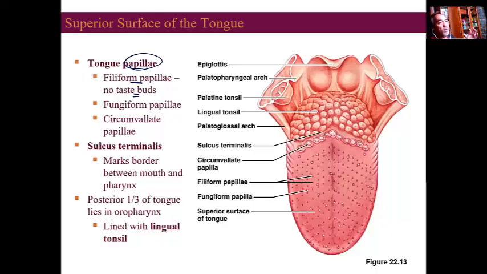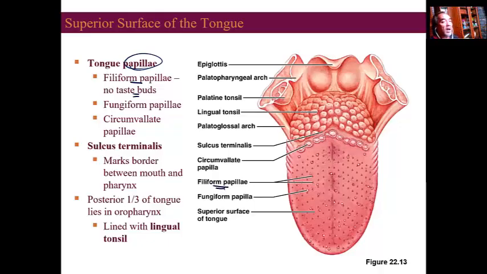So that when food is in the mouth, the tongue can literally grab on to the food. We have a lot of salivary glands that secrete mucus, and it would be difficult for the tongue to grab the food, but the filiform papillae are like ridges that allow grabbing on to the food. The tongue moves the food around the mouth and sculpts it like a ball, B-A-L-L. So that's called the filiform papillae.